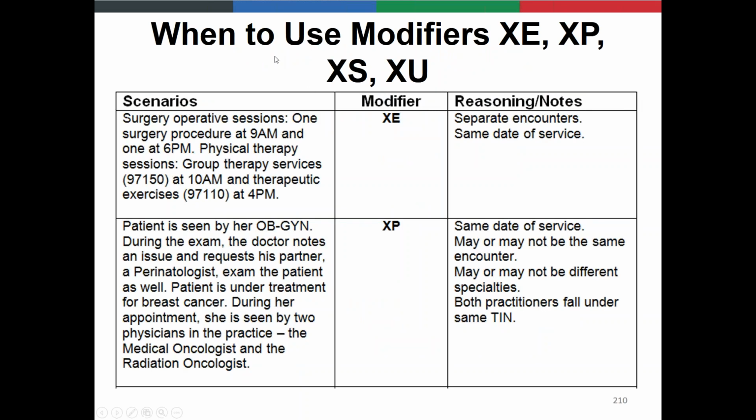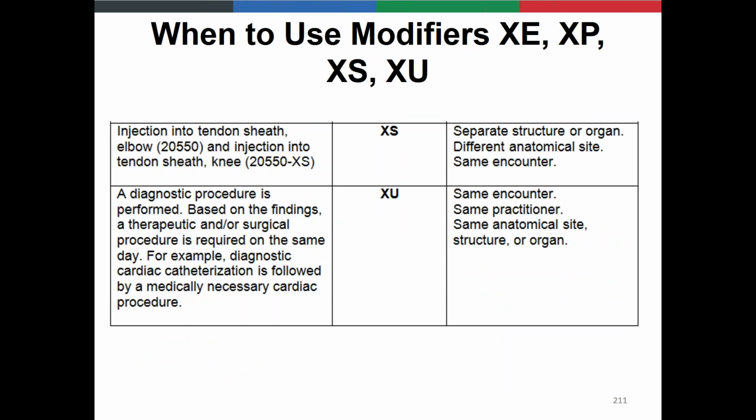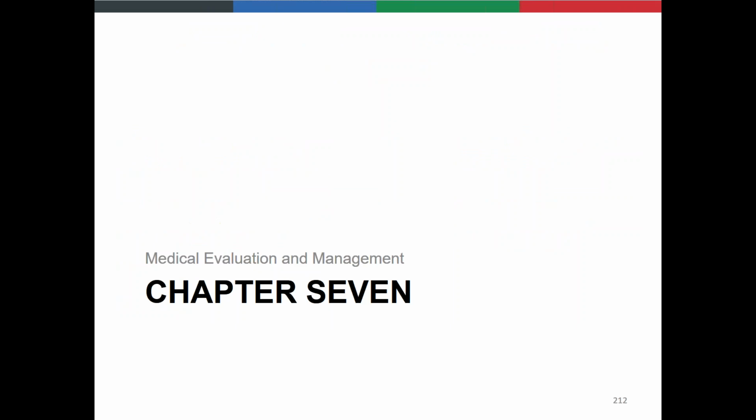So there are also certain modifiers, XE, XP, XS, and XU. These are Medicare surgical modifiers that, again, are used only in Medicare, okay? And these modifiers replace for Medicare the 59 modifier used for all other commercial carriers. And again, I'm not expecting you to remember all of this. I know I'm throwing a lot of information at you right now, but the bottom line is that your modifiers are going to assist you in getting your doctor the maximum reimbursement they can by using the modifiers correctly.